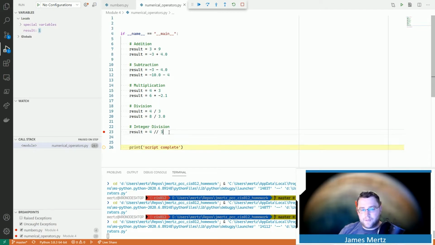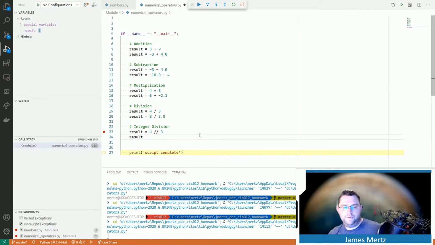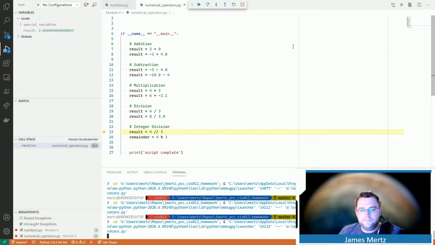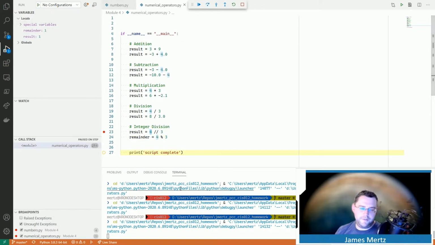But we know that we're missing something there, and what if we wanted to know what that remainder was, but we didn't want it necessarily as a float? Well, let's do this. Remainder is equal to 4 modulo 3. Let's rerun this again. Now, this is 1, so 3 goes into 4 at least one time, and it has a remainder of 1. Let's try that again. Let's instead do 5 by 3.